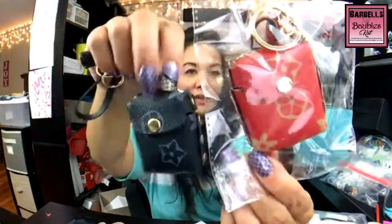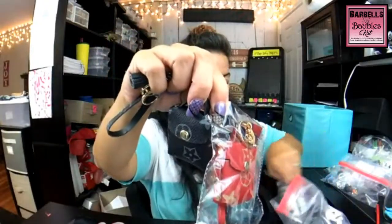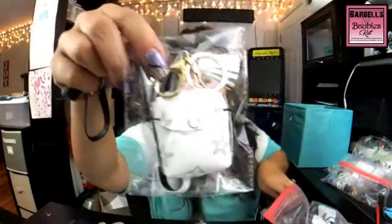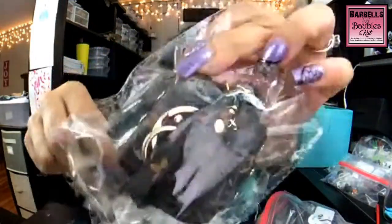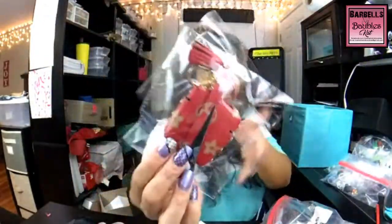So I have black. I have red. So black, red. These are all $10 a piece. I have only one red. I have two each of black and white. The white has gray on it. And then I have the traditional brown. So I have two brown, two white, two black, and one red, if anybody's interested. And you can just claim with the color.